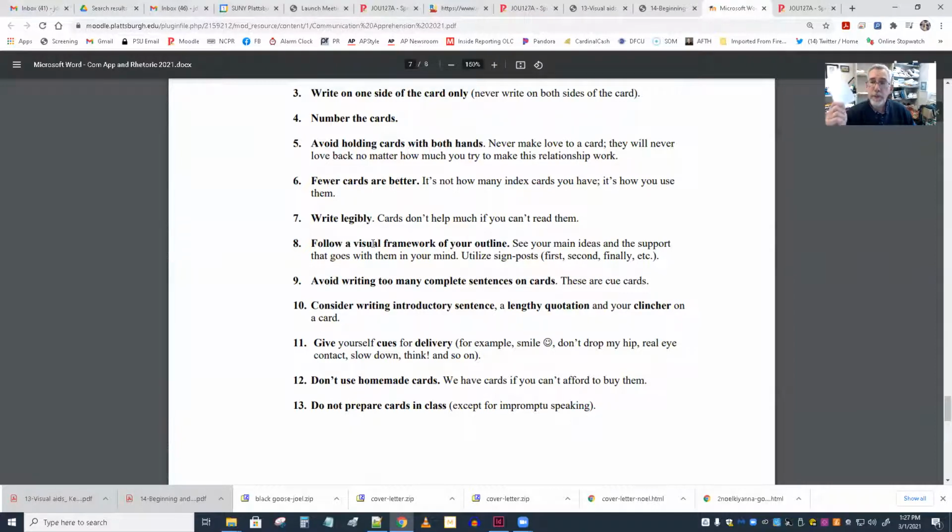And I really want you to use real cards. So there's cards in the classroom, cards on my office door. And if you need other cards, ask me, I'll somehow get them to you. But I want you to use real cards. This is for the entomology presentation, and then future ones too, and not like your own homemade cards. Although you can buy your own cards if you want. These are just blank 4x6 cards. And don't prepare your cards in class or do anything else in class when other people are speaking, right? That makes sense. So that's about the card and the presentation.